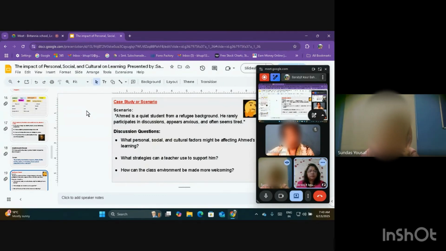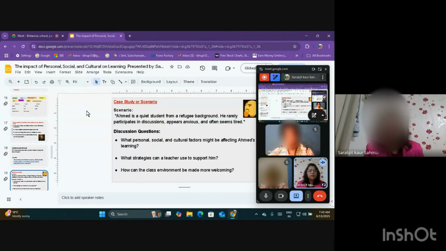First of all, it is very important to create a safe classroom environment and to teach other students that they need to respect that student, their background, their culture, so that there are no chances of bullying and behavioral issues in the classroom, and the learner does not feel isolated. If the learner gets a supportive and positive environment, there will be no chances of getting behind the other learners. Yeah, well said, Sudhanshu. Very good.